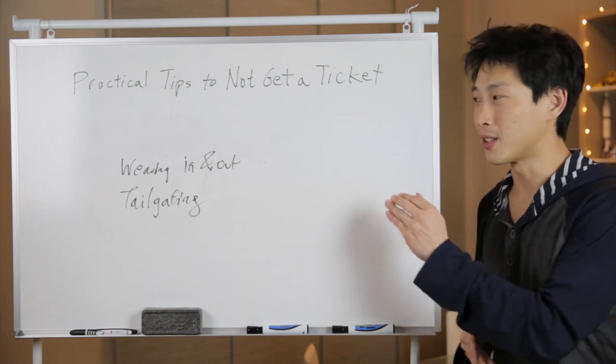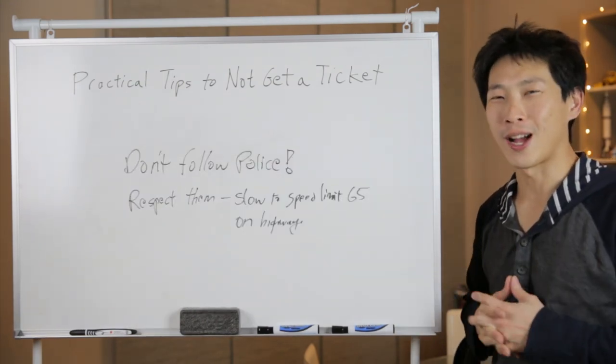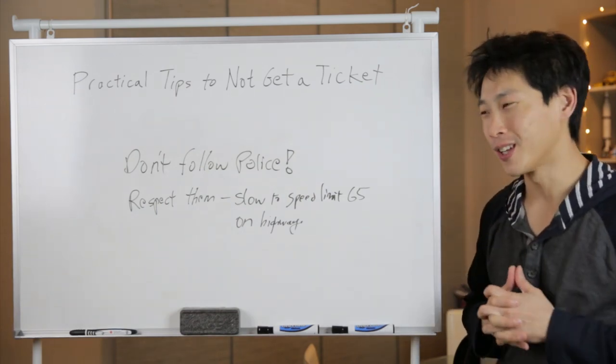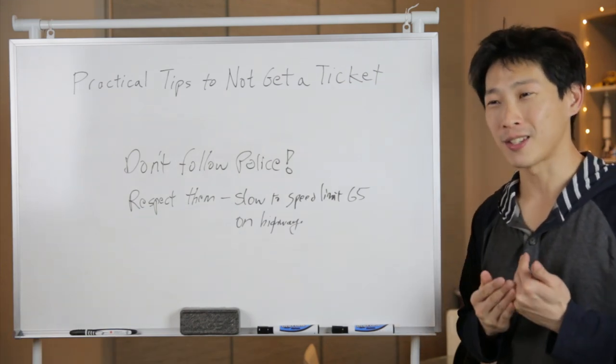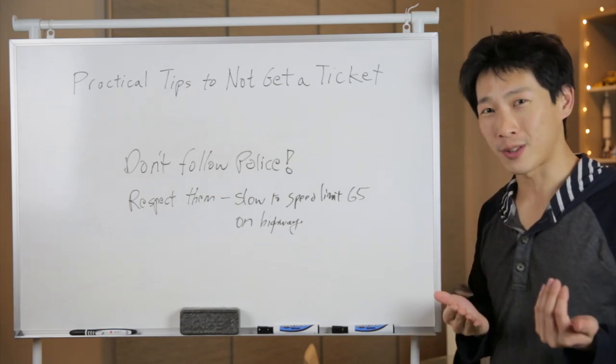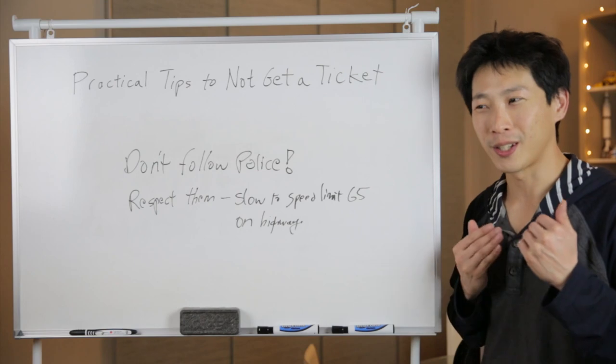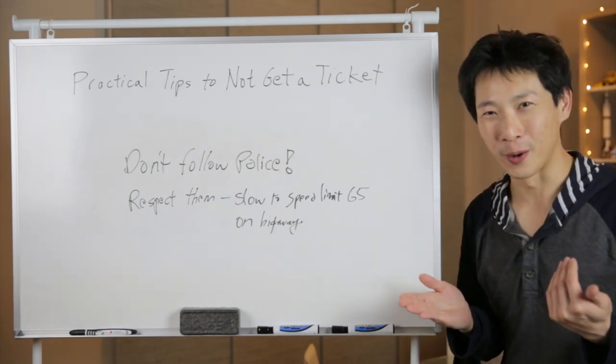The sixth tip is kind of for a car that I was in where the person driving actually followed a police that had their lights on. Well, it's a stupid move. They're going really fast, they had their lights on and somehow they decided to follow them maybe because they think they can go faster or something. Don't follow the police. It's a terrible idea. They're going to stop and then come and stop you instead of going to wherever they need to go.